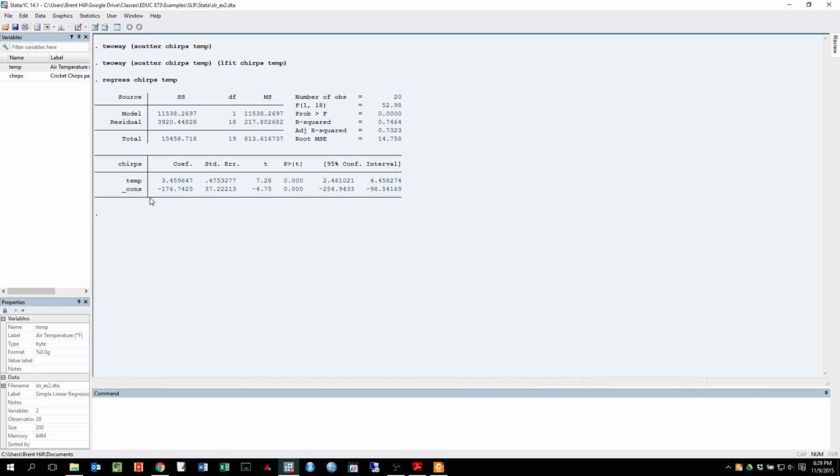So let's do some things where we need to check some assumptions. Now, usually we would probably want to check assumptions before we ran this anyway, but so many of these in Stata require this to be run first, so they can use the model that's been computed and get stuff out of it and check certain things.